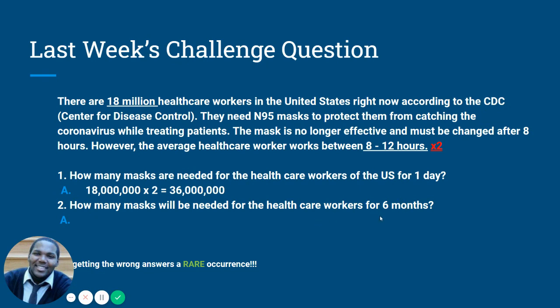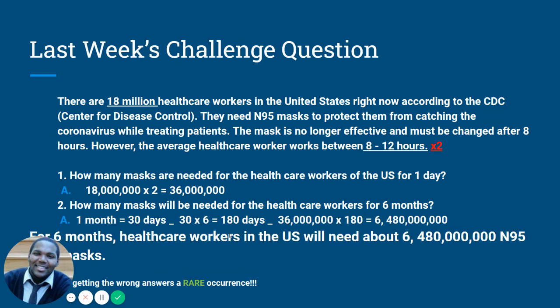So now that you know that, how would you set up this problem? That's right. So 1 month equals 30 days. All right. And 30 times 6, that's the 30 days times the 6 months, right? Our smaller unit times our larger unit equals 80 days. I'm sorry, 180 days.